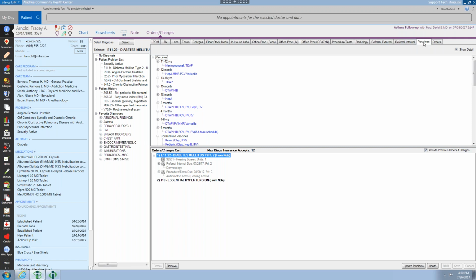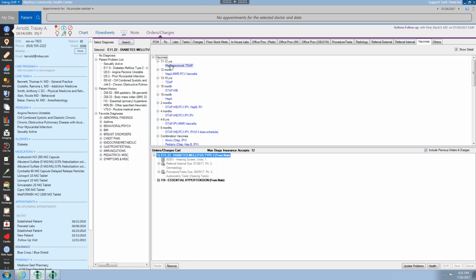okay? In addition to that, you may have different default handling characteristics based on that vaccine, which is why you see here that each vaccine has its own category. Again, this is not recommended. This is obviously an option if you are using orders and charges to generate a task, which is absolutely fine, because that way there's a task in the system and that patient may not get their vaccine done today. Well, at least there's something that you can monitor in the system in terms of a task.